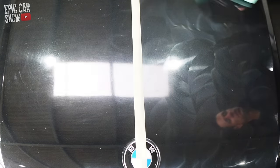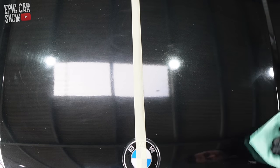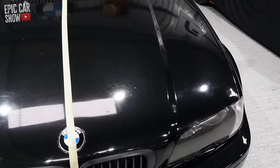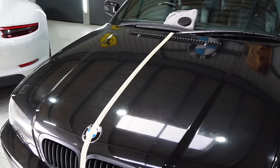Whether you like Turtle Wax or not, this polish is a quick and easy way of enhancing your paintwork, and the results don't lie — it did enhance the BMW paint. For a car cleaning enthusiast or beginner, it's a great alternative to machine polishing. If you have a black car and want it to look nice, this could be the answer — but don't think of it as a long-term fix, it won't last forever. For the best results, get a proper compound and a machine polisher.